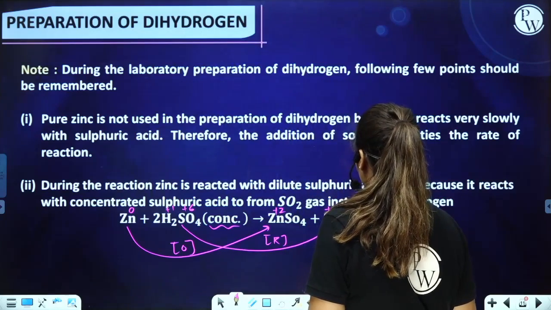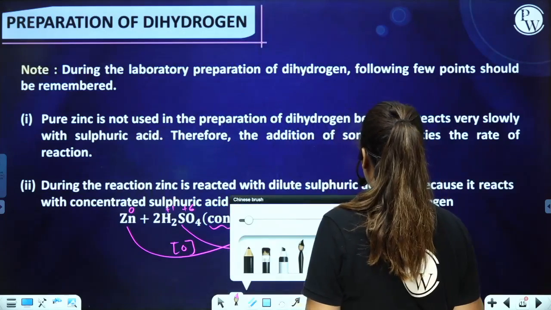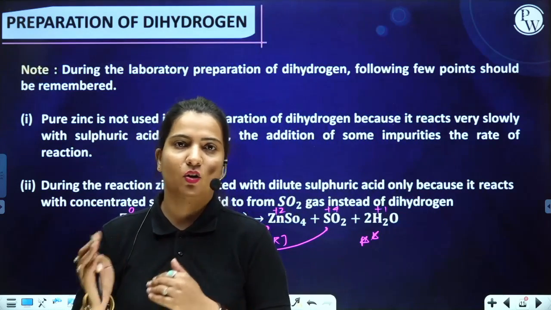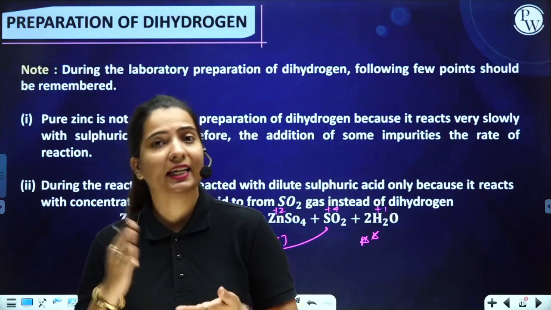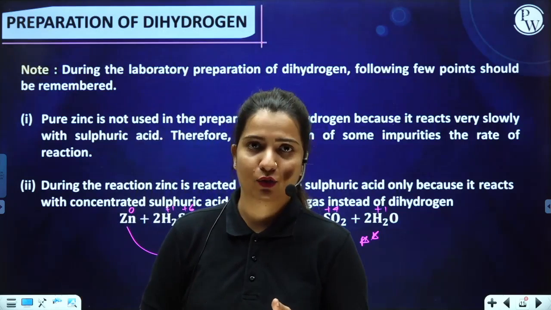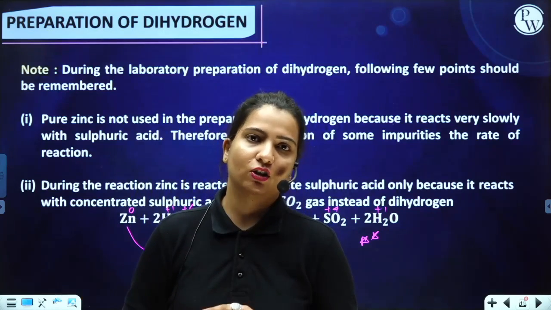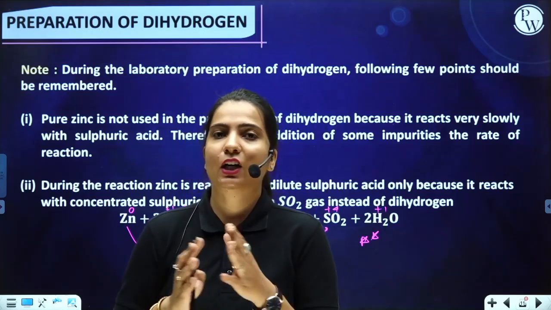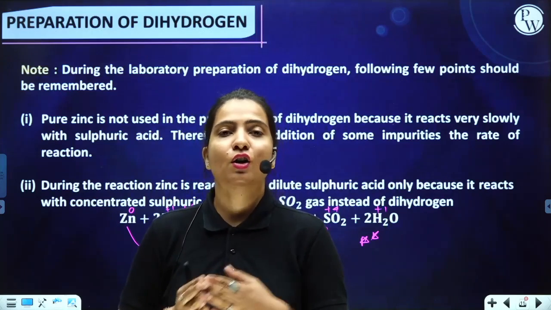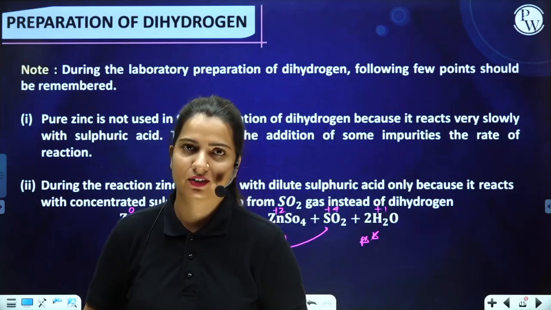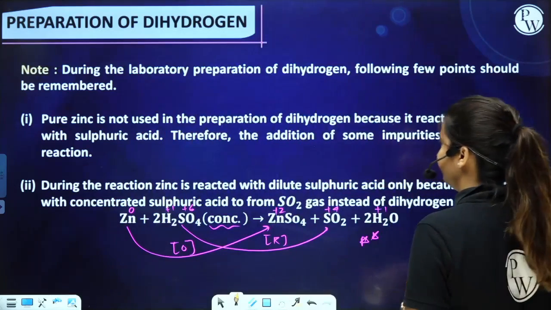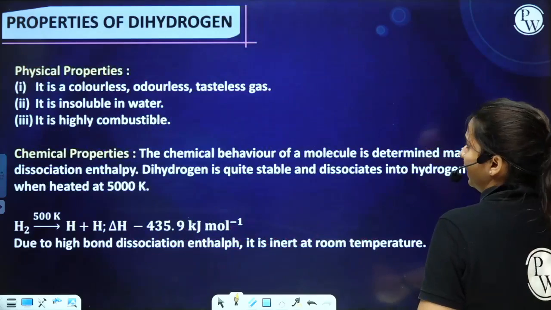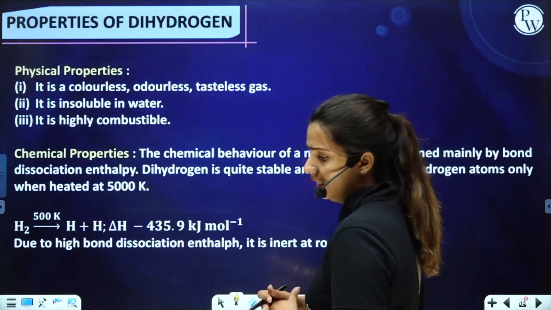I'm making a star over here: when you are using dilute sulfuric acid, there is a redox reaction. One is getting oxidized, the other is getting reduced. Zinc is getting oxidized, hydrogen is getting reduced. But in the concentrated case, this is also a redox reaction, but hydrogen is not having any change in oxidation state. Instead of hydrogen, sulfur is getting reduced from +6 to +4 oxidation state. Right? Let's move forward. This point we have already discussed, so you don't need to remember anything over here.